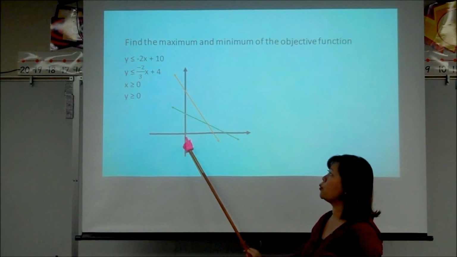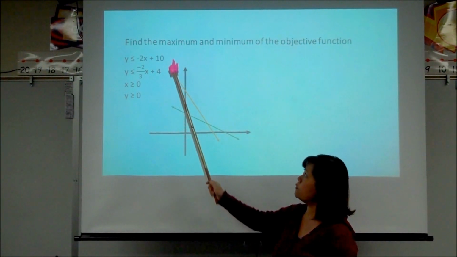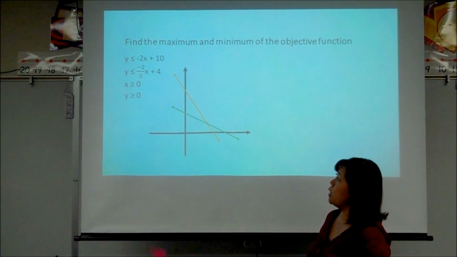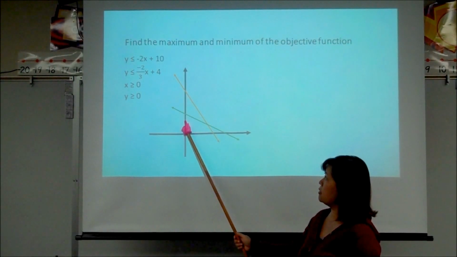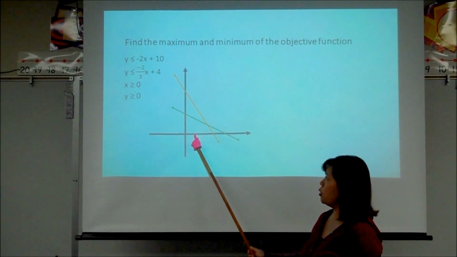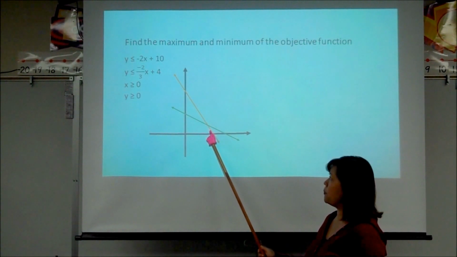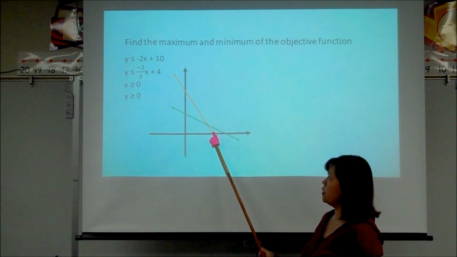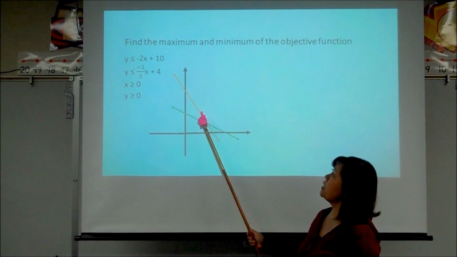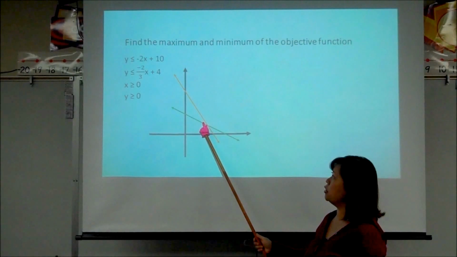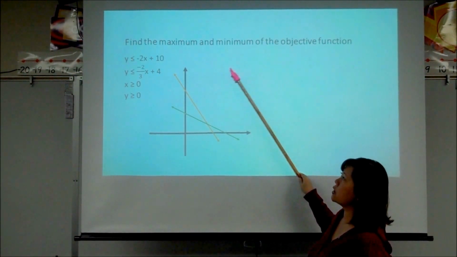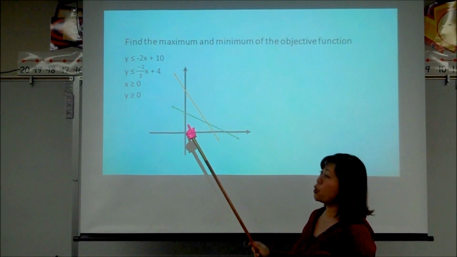So now we have to figure out where our final solution is, where all of this basically overlaps. So we have 4 choices. The first choice is in this area, this little quadrilateral right there. That's a possibility. The second possibility could be this little tiny triangle right there, where all of the solutions meet. Then the third choice would be this bigger triangle right here, where all the solutions meet. And then the fourth choice is everything after it, meaning that all of this can be a solution. Okay? So let's go through each one of them.